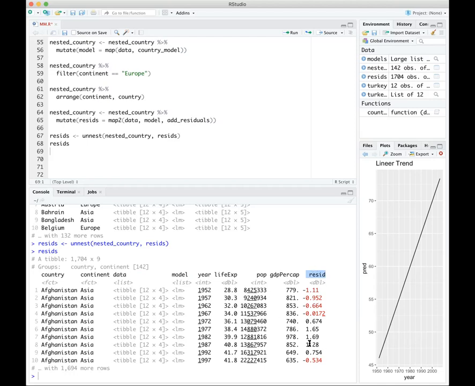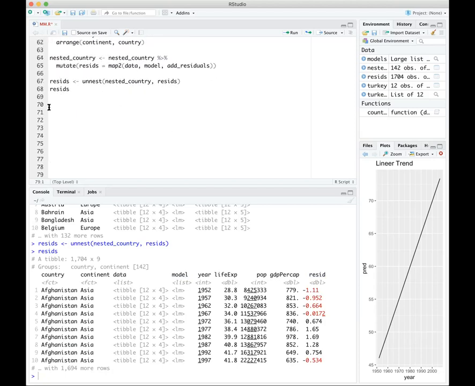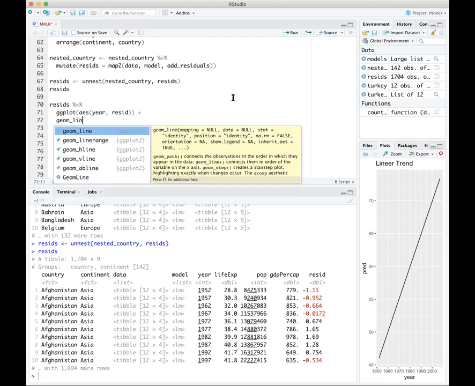Now we are able to see all residuals for our data sets. And now we are able to use these data sets. I can just use these resid data sets to generate a graph of residuals in here. Let's see what I mean. I have my resids in here and I'm just generating a ggplot for this example. I have my aesthetics in here, year and resids for this example. And now I want to again add geom_line for this example.